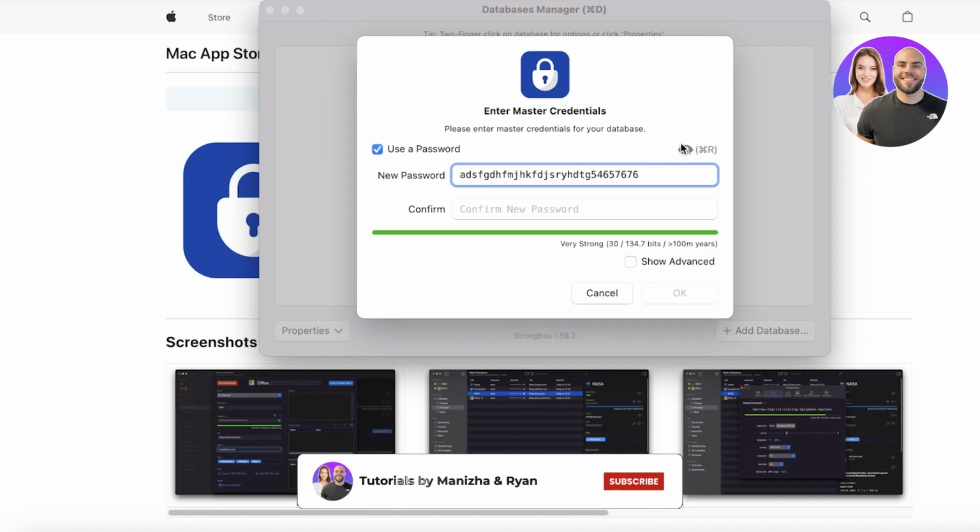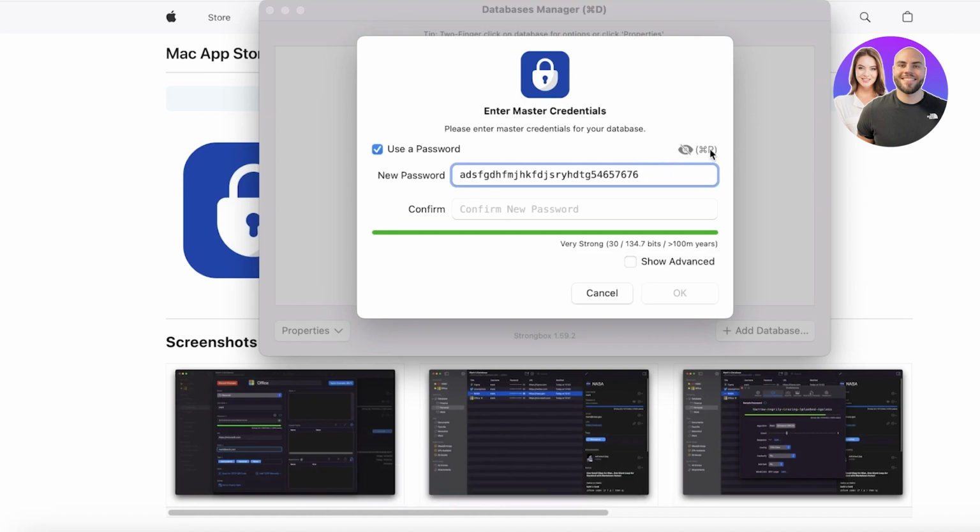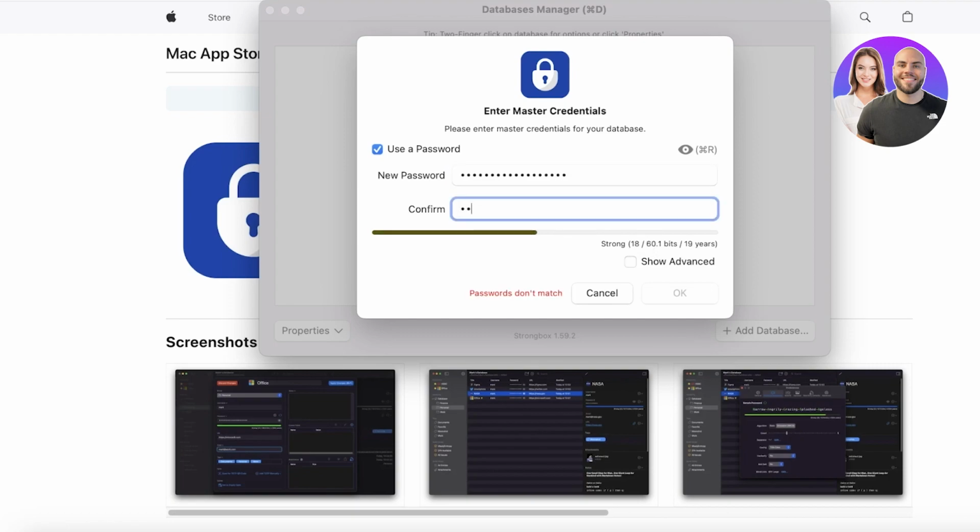So whatever password you're storing, you're going to have to keep these alongside it. So for that reason, you should always write this down or keep it in one other safe spot, just in case you forget your master password. So you can just insert your master password over here like this. And I'm just going to add that.